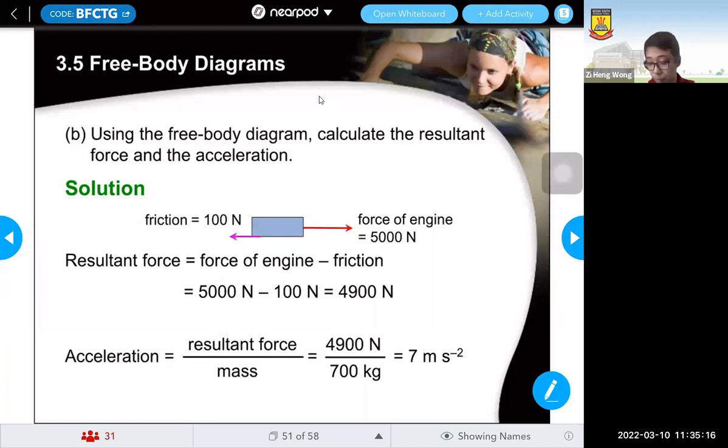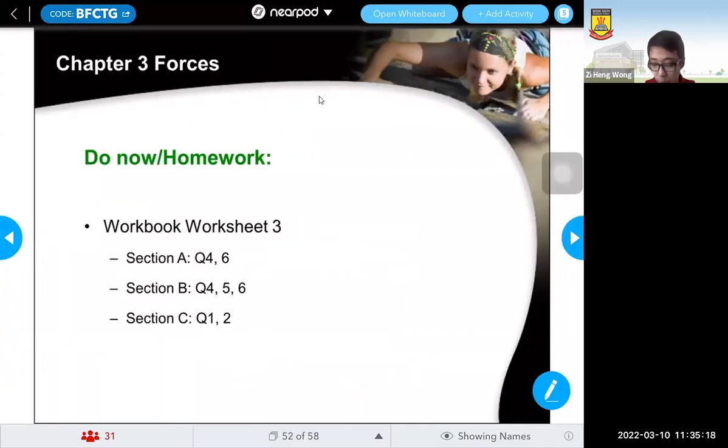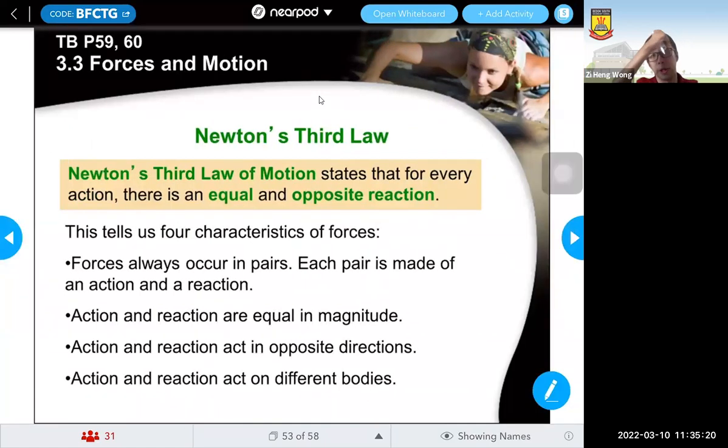Okay, so there are Newton's first two laws. So recap. What are Newton's first two laws? The first law basically says that if there's no resultant force, there's no acceleration. Break it down a little bit more. What is no acceleration? No acceleration means that if it's stationary, it remains stationary. If it's moving, it will just continue to move, but at a constant speed because no acceleration.